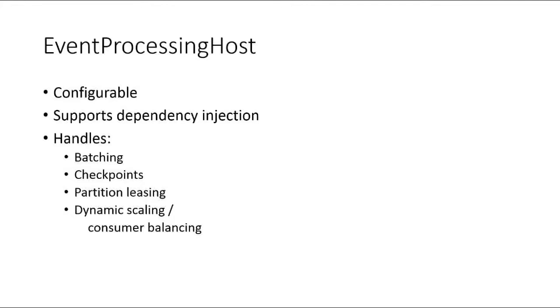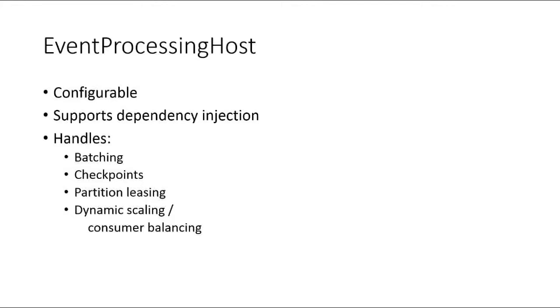And partition leasing is a pretty critical part of Event Hubs. Within a consumer group, every consumer has reserved access to a partition. That's what prevents us from having to worry about contention and coordinating with the other consumers. And that's done through leasing. So each consumer within a consumer group basically says, I own this blob. And that leasing period is configurable. It's usually a very short span of time, so that if I don't renew the lease, another consumer will very quickly pick up that lease and pick up that partition and continue processing.